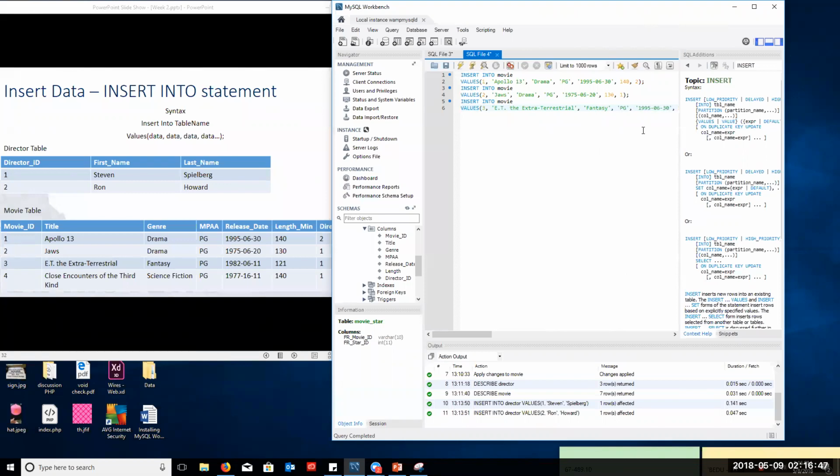And it's also PG. The date, however, is 1982-06-11. And it's 121, and its director 1, my semicolon, and paste again.